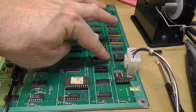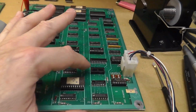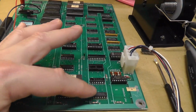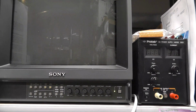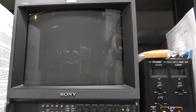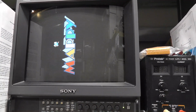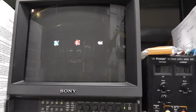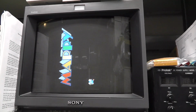Alright, I'm kind of messing around, experimenting and stuff. I tried piggybacking a 377 on here that I just pulled, and it didn't make a difference. But then I pulled the PROM from 4C, and I just want to check that out. Oh, it's a blank screen, right? Or at least you think it is. Let's see. So you can see it basically removes all of the background and characters. So I know I'm kind of in the right area of the board because the sprites are showing up, but the characters and background are definitely hosed up. And I just wanted to show that real quick.